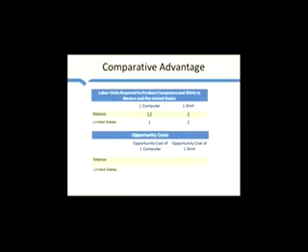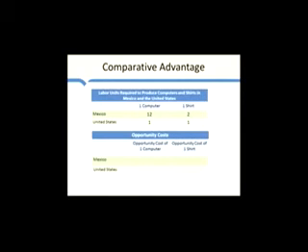What's the opportunity cost of one computer in the United States? In other words, to produce an additional computer in the United States, what would we have to give up? Well, in order to get that additional computer, we'd have to take labor from shirt production and move it into computer production. And in particular, we'd have to take 1 unit of labor from shirt production and move it into computer production. That would get us 1 more computer at the cost of 1 shirt. So the opportunity cost of 1 computer in the United States is 1 shirt.